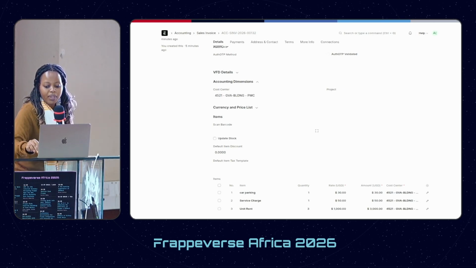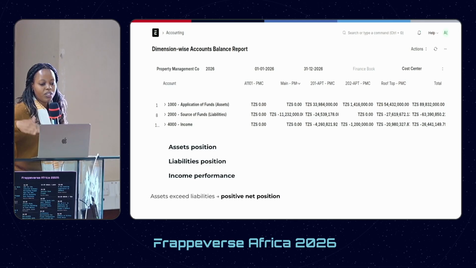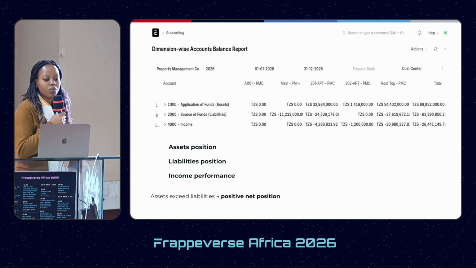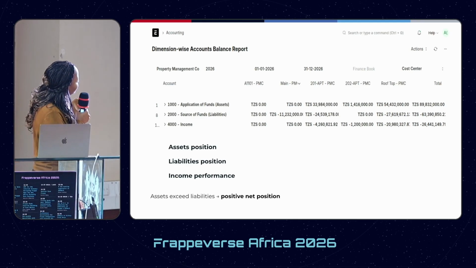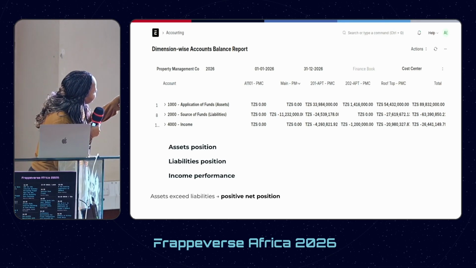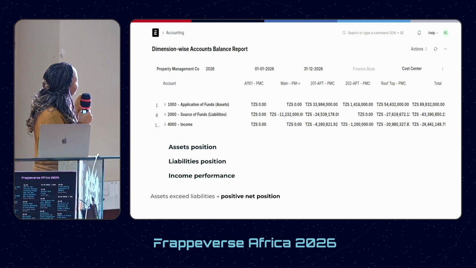So once we have these daily transactions going on, we're able to run reports like dimension-wise balance reports, whereby we can see your asset position for each unit. As you can see, we have A1101 PMC, we have 201, and we can see the assets for 201.